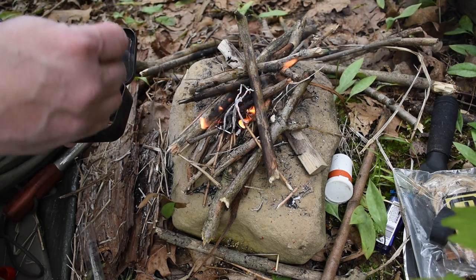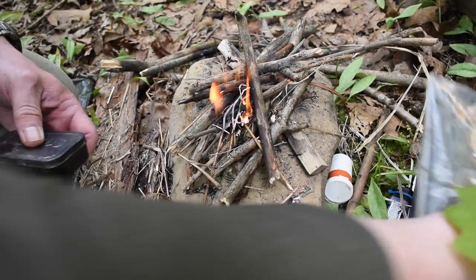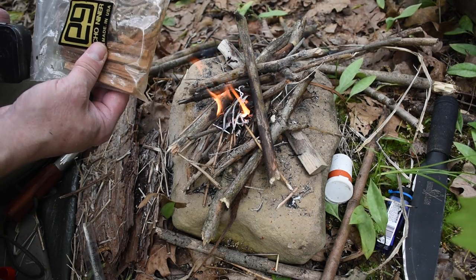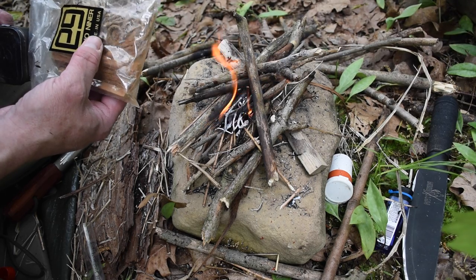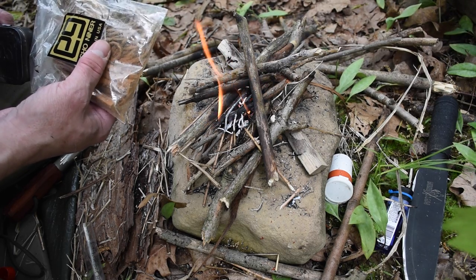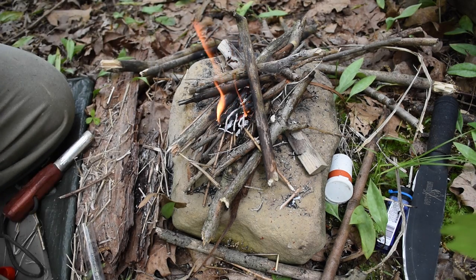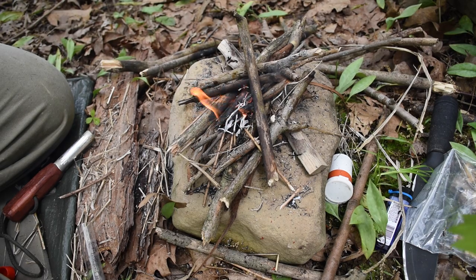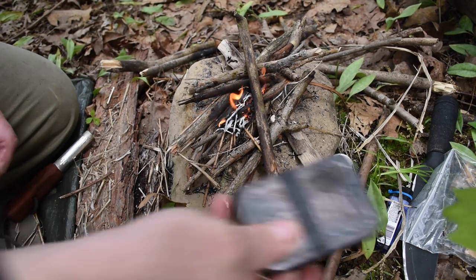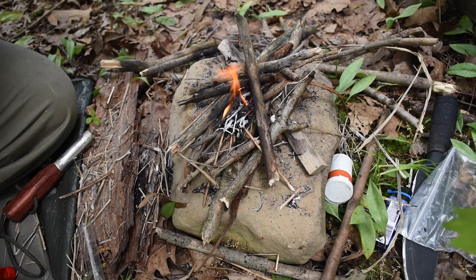And then I also carry some more fat wood and some punk wood in there, and there's also jute twine. So it gives me a couple different options if the tinder in the area is really marginal. If I can't find enough to make a really good tinder bundle, I can do that with the jute twine that I brought.